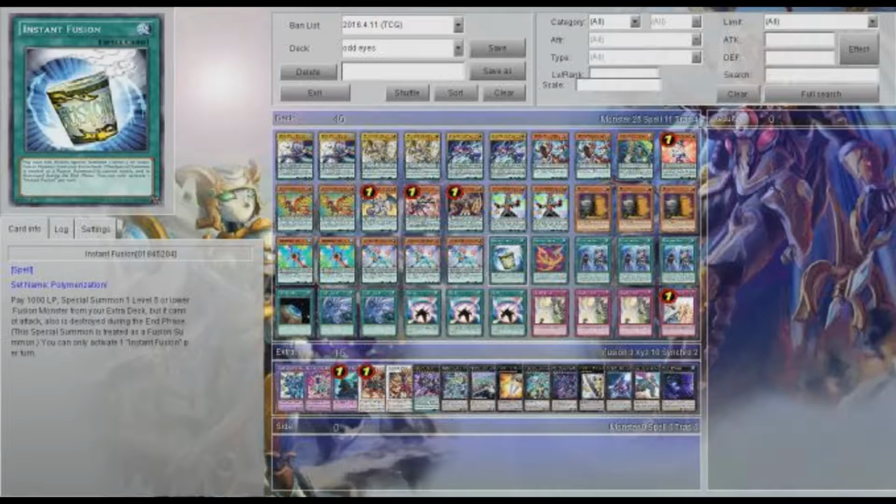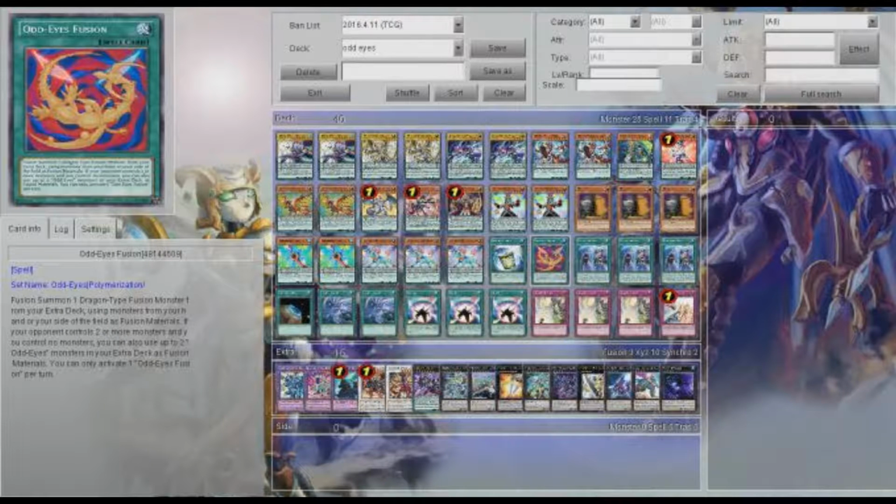Like if your opponent has Warning, or if you're facing a back row heavy deck, it's like, alright, I'm activating Odd Eyes Fusion, I'm gonna get out a monster that negates anything that isn't spell speed 3. And of course, because you use Sky Iris, you have a card in your extra deck.